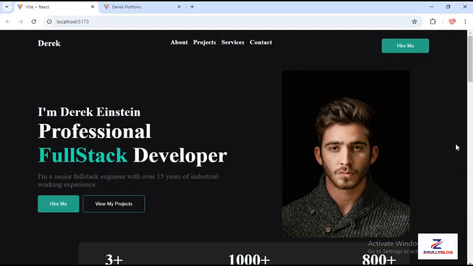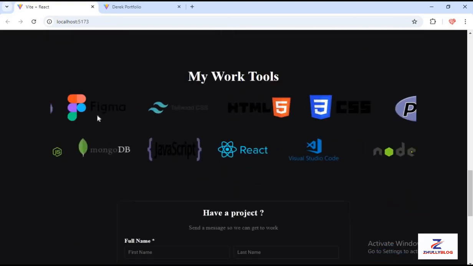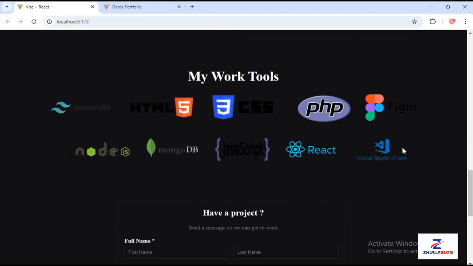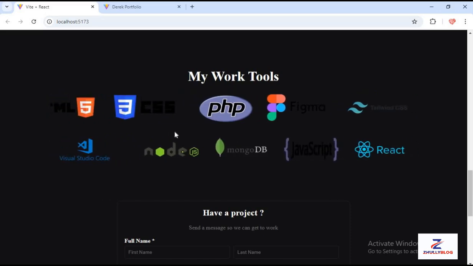Right here in the project that we're trying to build, we have icons here. React Icons is a dependency. It's a third-party library that provides a comprehensive set of popular icons for use in React applications. So we're going to need to install React Icons. And as you can see, this is sliding from left to right. This is a marquee slider. I don't know if I'm pronouncing it correctly, but I call it marquee slider. So we also need to install React Marquee.